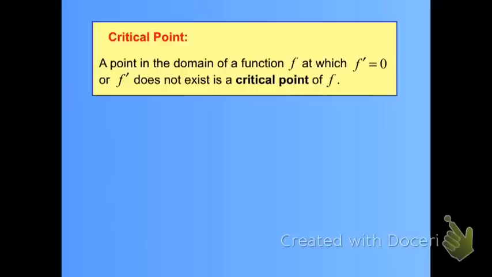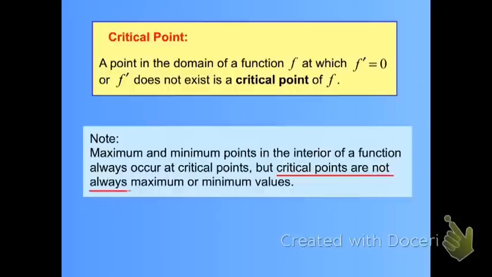But anyway, just to remind ourselves, critical points are points in the domain at which f prime is 0 or f prime does not exist. So those are critical points. We talked about that in the last video. Now, one thing to keep in mind that you might want to make note of is that critical points are not always max or min values. It's not guaranteed that you're going to have a max or min just because you have a critical point.